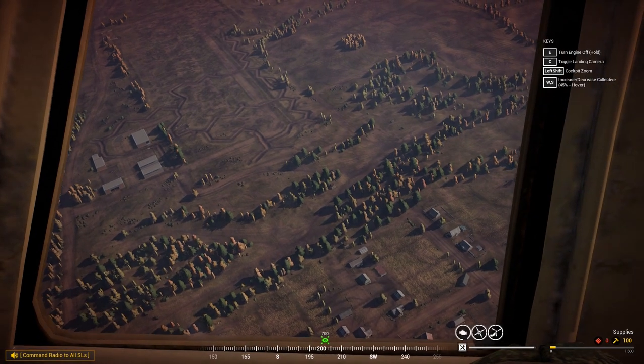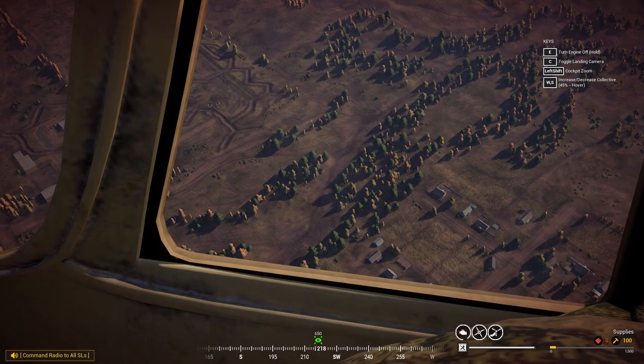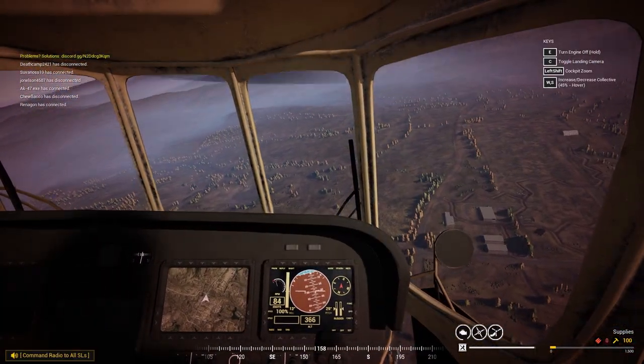Pretty sure that radio is still over there, probably, on the south side. I see a constructed building. There was a lodgy and a heli early game there.